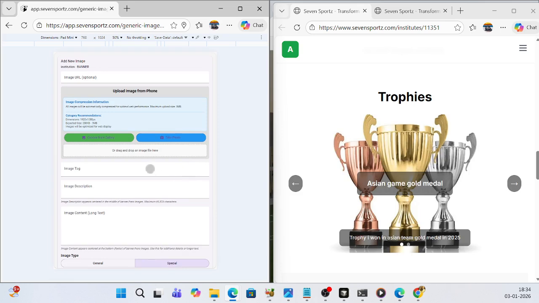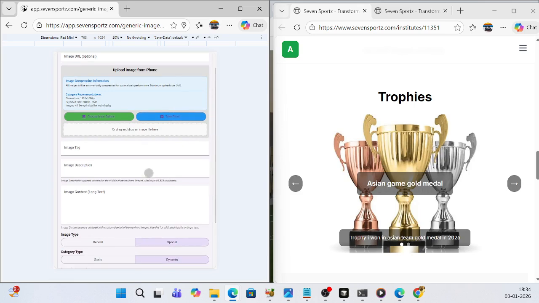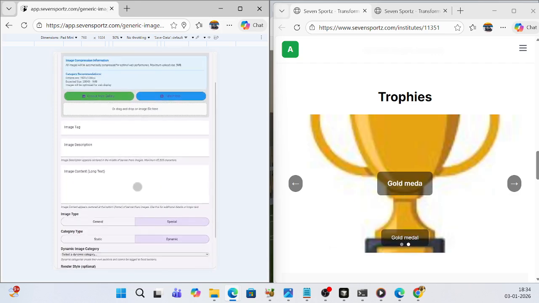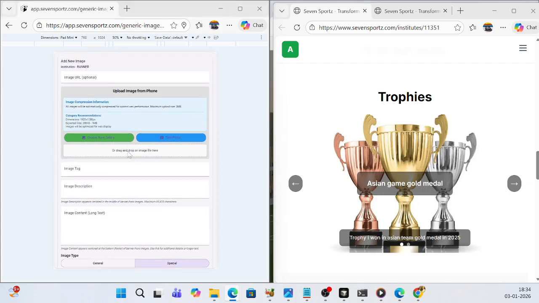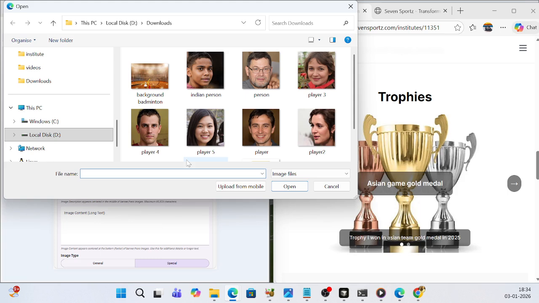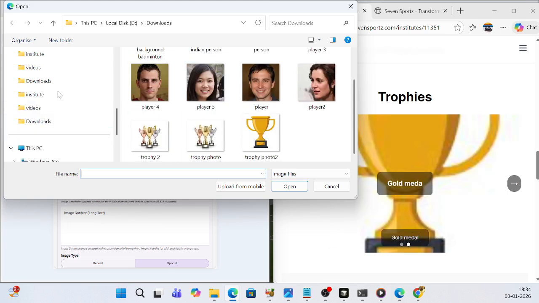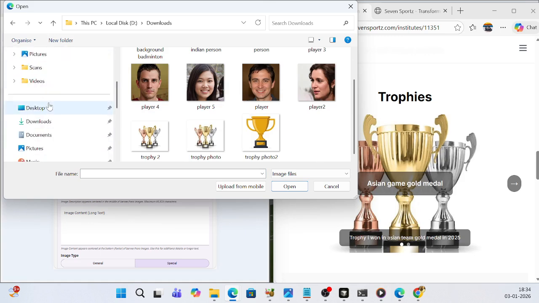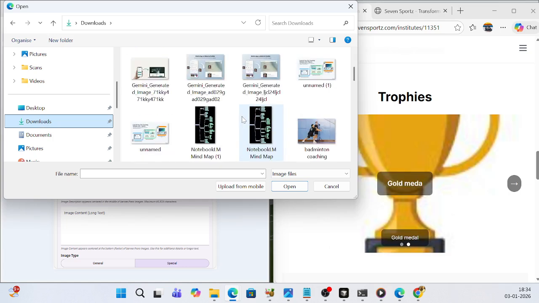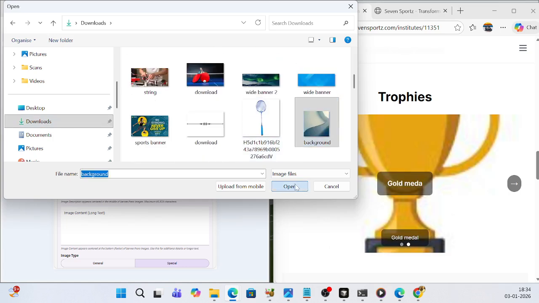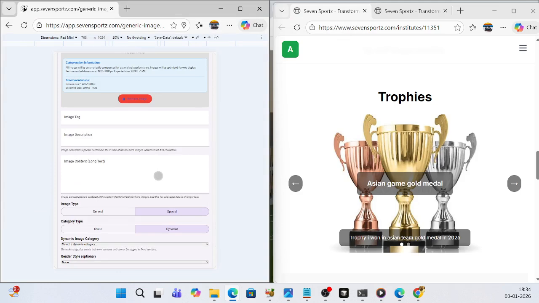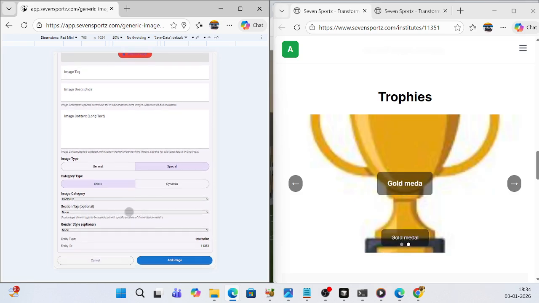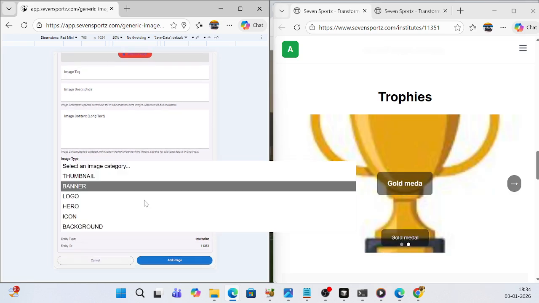So that's it from my side. Finally, I would also maybe just try to show some more things here. Let us try to add a background image, maybe. Let's choose some background here, and background comes under the static. So under the static, I don't choose the banner, but a background.